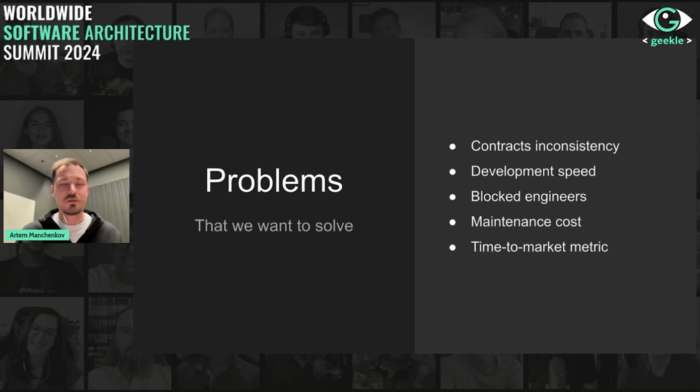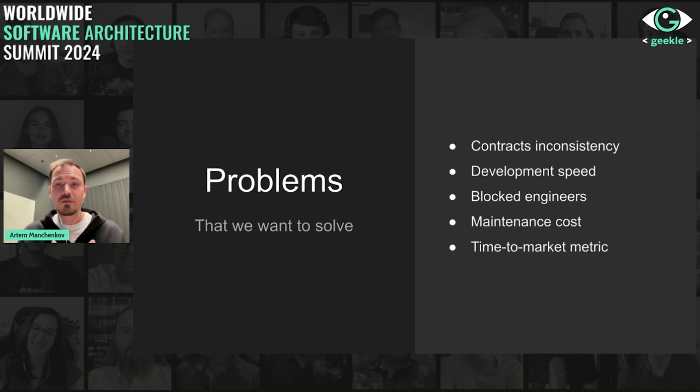And here I collected just a few examples of different problems we may face when working on modern services or modern architecture for our applications. Let's say that if you have client-server architecture or even server-to-server architecture, you will most likely have inconsistencies between these APIs or some data contracts. Especially when it comes to backward compatibility, it becomes even harder to maintain everything. The more complex your system is, the less speed of development you get. This is another problem which we want to solve.